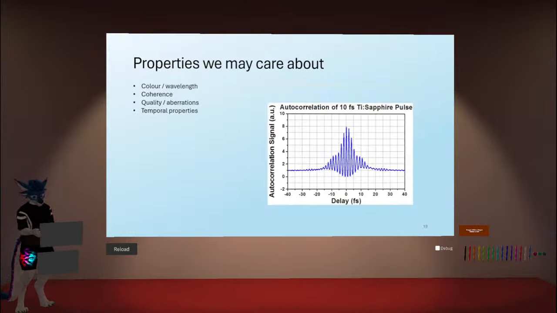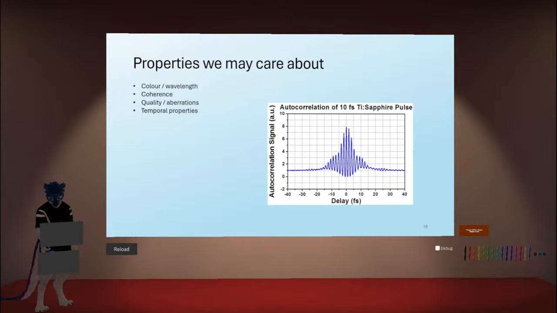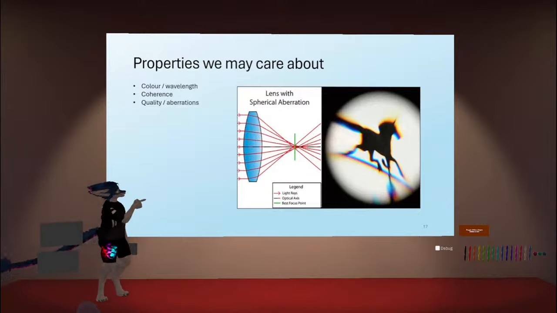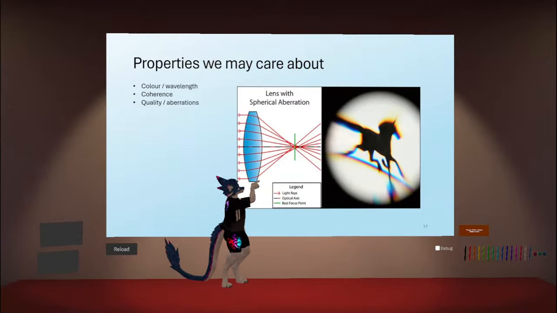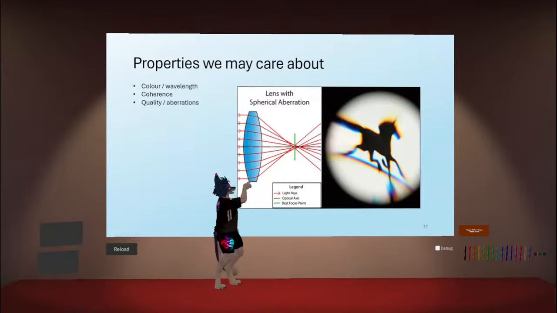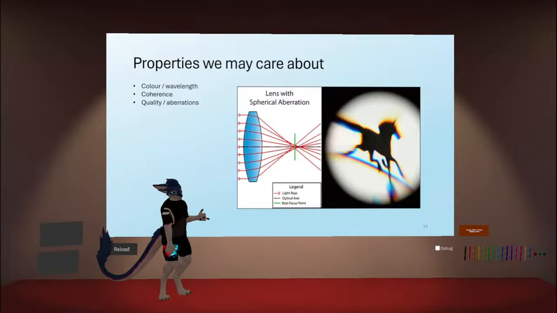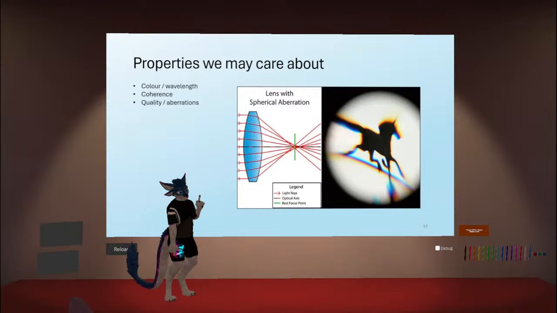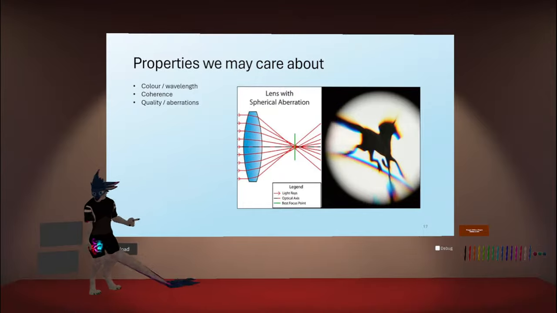We care about the temporal properties of the light. So if you're in a short pulse regime, like a femtosecond or picosecond regime, you have to keep your short pulses together, which also introduces a temporal beam quality. So you can imagine even back here, I have some rays that aren't quite hitting the focus at the same time. Now you can imagine I also care about the phase path length of that. If I'm trying to focus a 5 femtosecond pulse, I need to make sure that all of the components of my 5 femtosecond pulse reach the focus at the same time. That's actually extremely non-trivial.